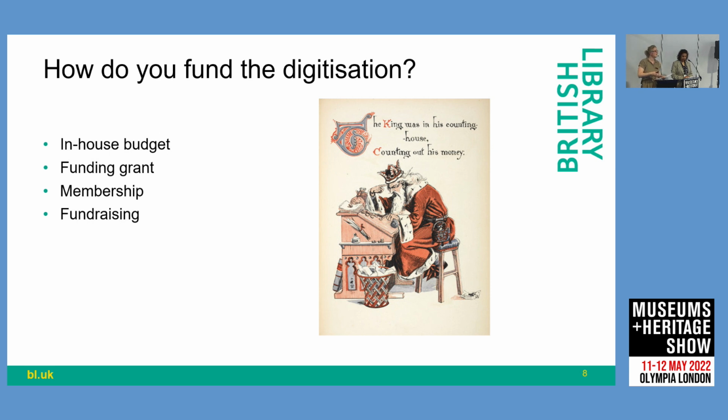Again, this is demonstrating that at all stages you need to be flexible, and you need to have a sort of cyclical process so that you're reviewing the project continually as you go through so that you can adjust it. So funding is really important and something that needs to be thought out right at the beginning of the project. So that was a sort of whistle-stop tour through our tips and hints for how to progress a digitisation project.